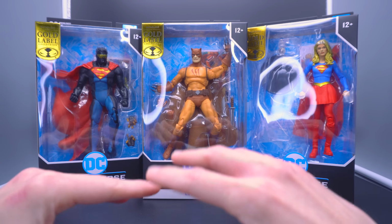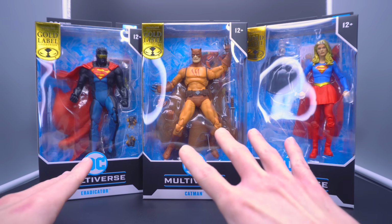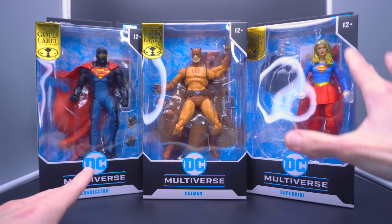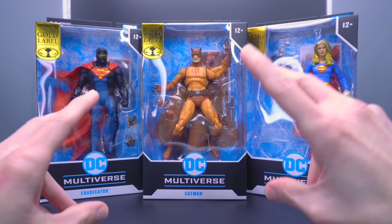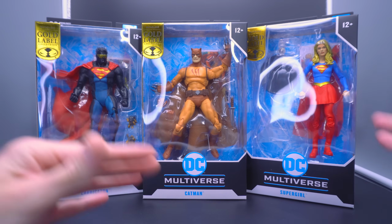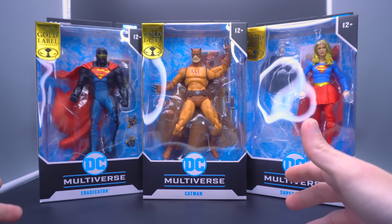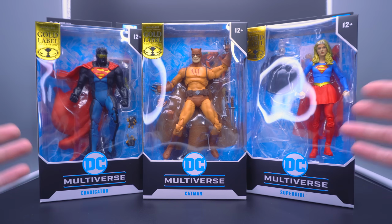And sometimes they stretch even beyond just static figures. So it's almost like the gold label could be so many other figures, but some of those other figures in those specific quote-unquote gimmicks cannot always be gold label. It kind of goes one way, but not the other way, if that makes any sense. So the gold label is really pick and choosy, depending on who McFarlane decides to give it to.